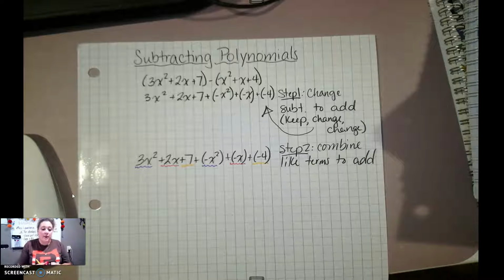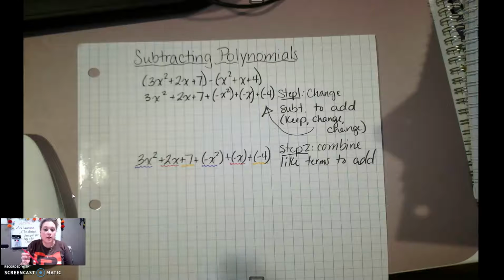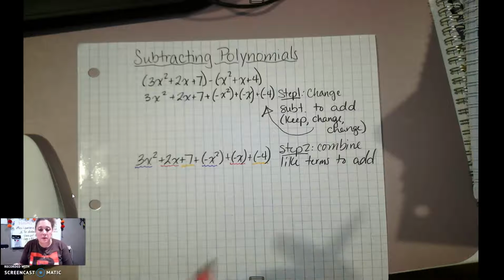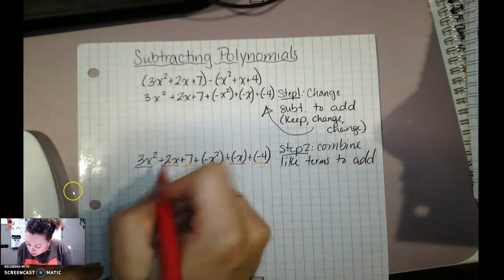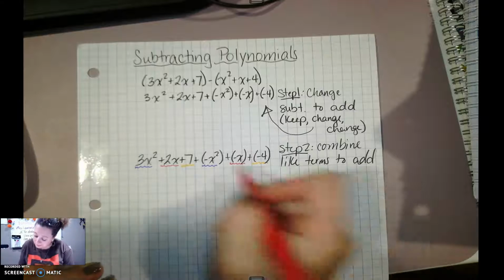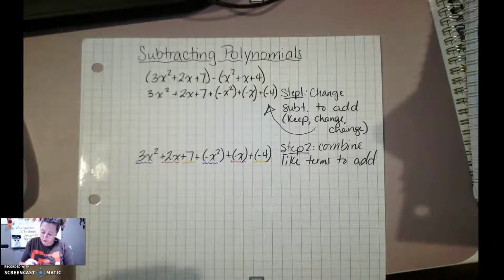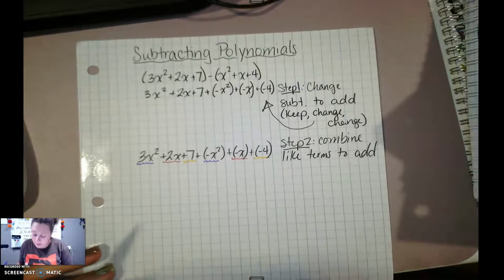So now that I've identified my like terms, what I like to do is group them together to make my math a little bit easier. Once you get fancy with this, you don't need to do this as much. You can do this in your head, but for right now, I'm going to start with the purple terms, and I'm going to rewrite them by reorganizing them.